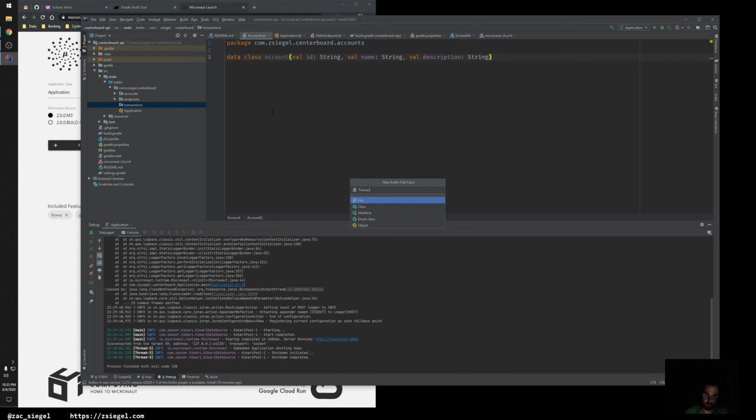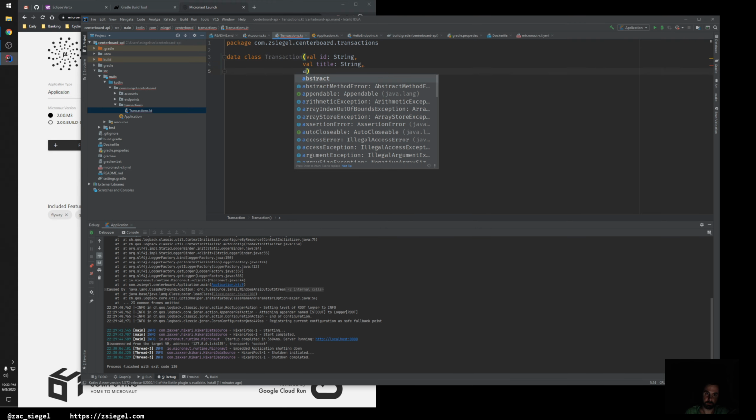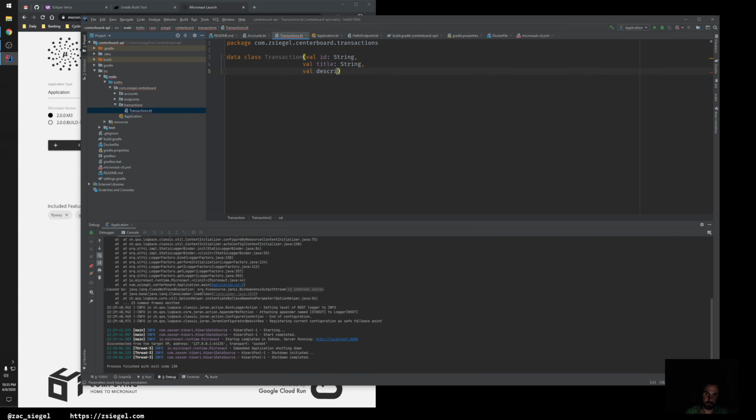So we're gonna have the concept transactions, and in here we're gonna have this idea of a transaction. It too is gonna have an ID, of course. It's probably gonna have a title of what it is. It's likely gonna have some sort of description.